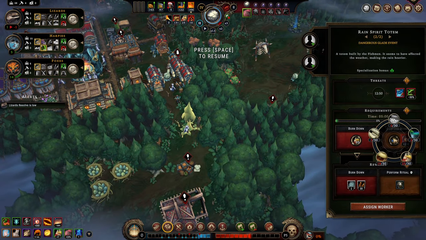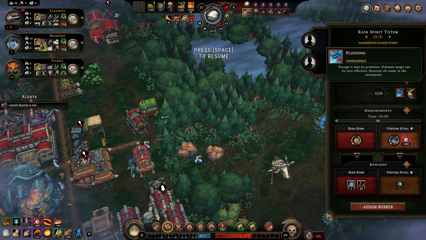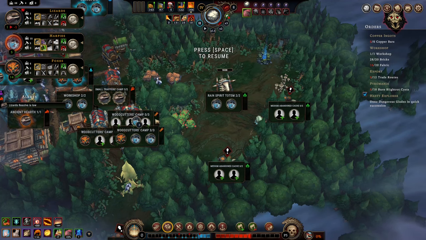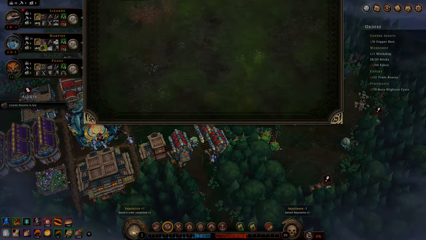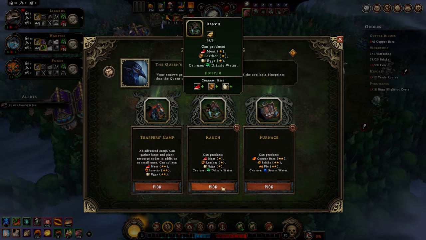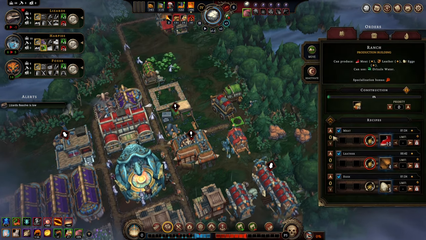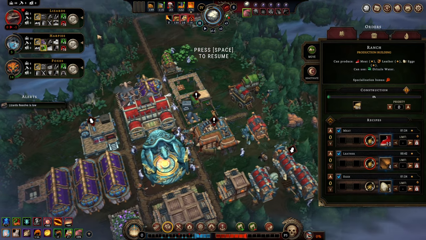I almost have enough oil. I can let this one simmer while I collect the resin. Ooh, ranch. Yeah. Ranch, absolutely. Really good building. Hey.